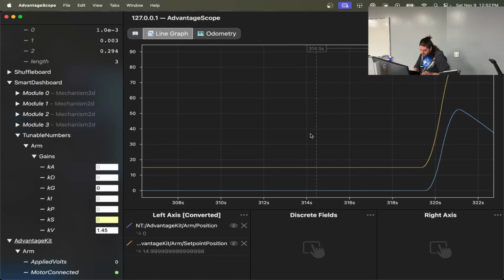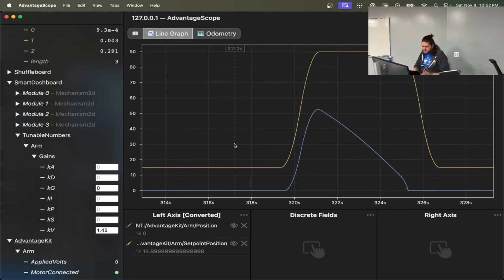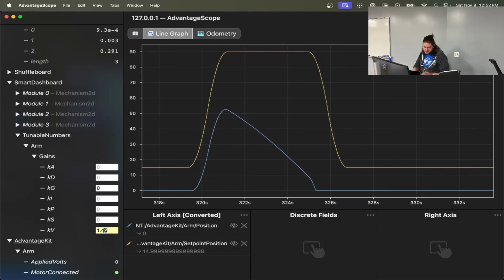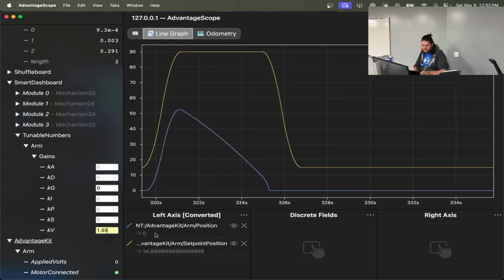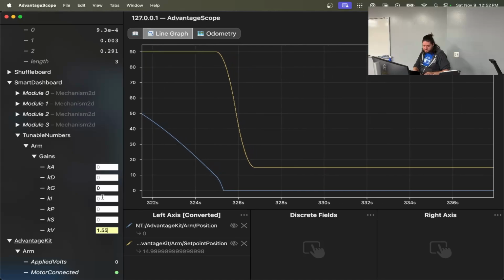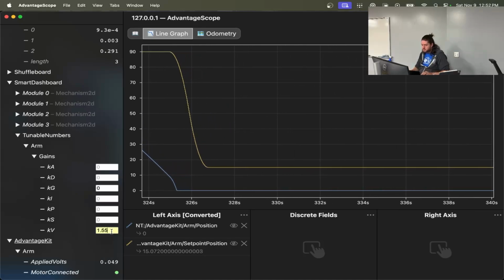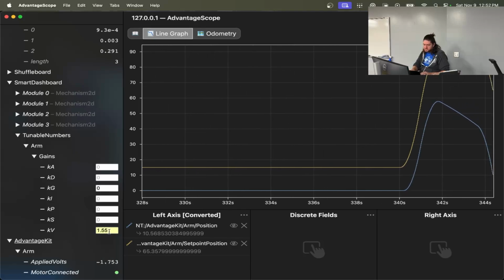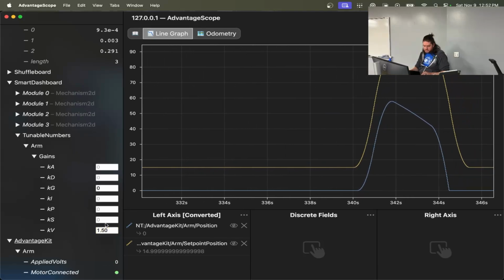If I zoom in here, it's obviously a dampened version. It actually looks like it could be steeper. This looks a little steeper than this. So I would just sit here and tweak this a little bit. And this is why having logging is really important. That almost looks like too much. So I'm just going to average it at 1.5.